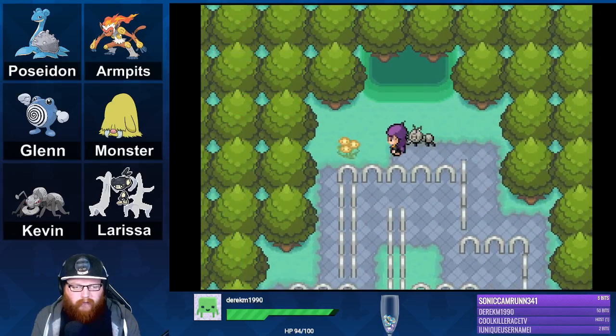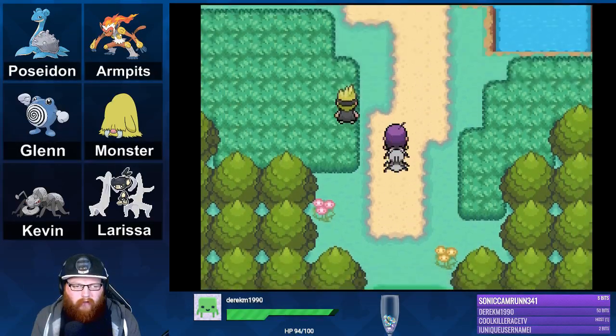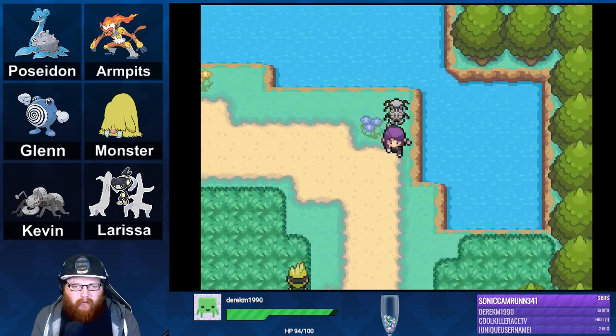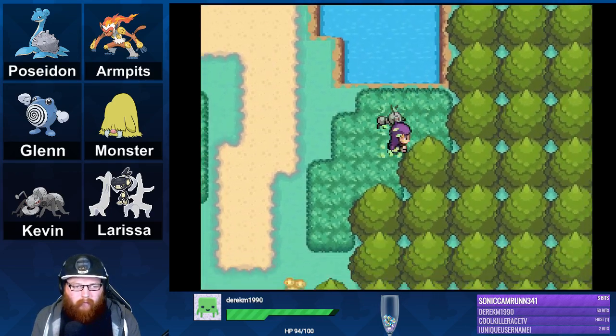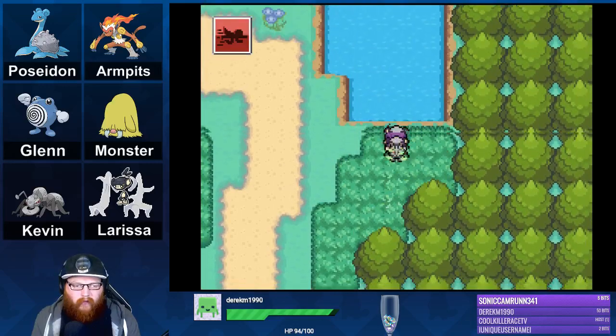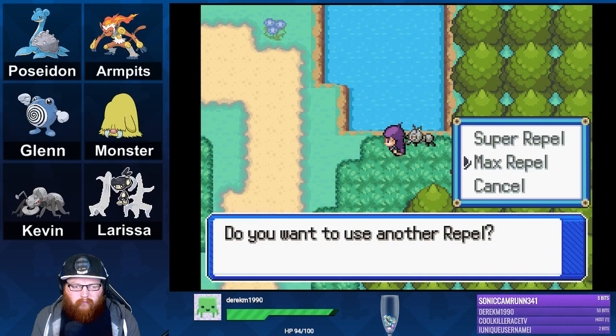Is that it? Wait, is there another town between... Oh no. Okay, here we go. I think there's literally just a few trainers left. I guess while I'm here I'll get my token first, before we fight any of the trainers. Gotta wait, my repel is running out though.